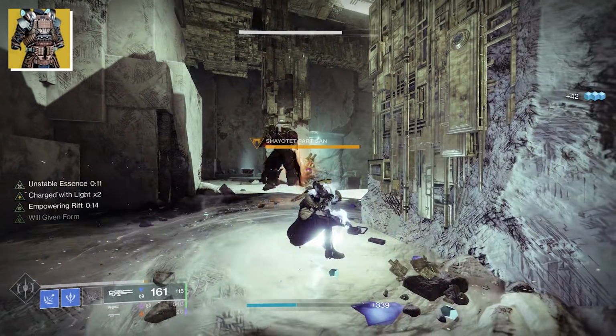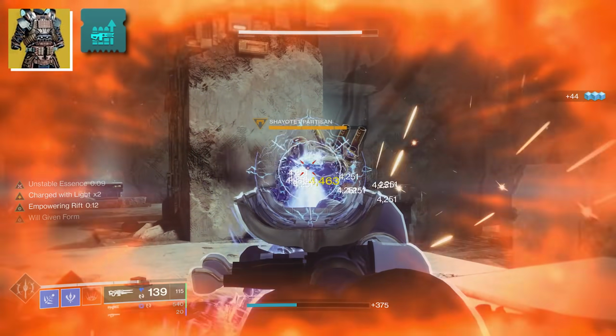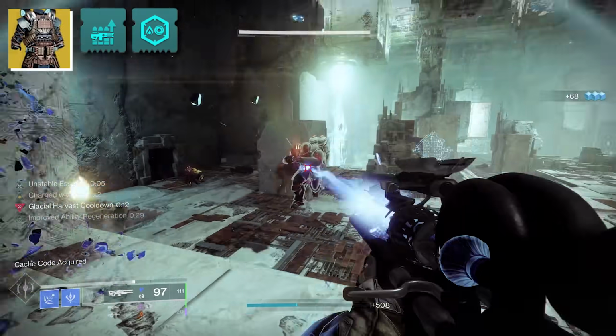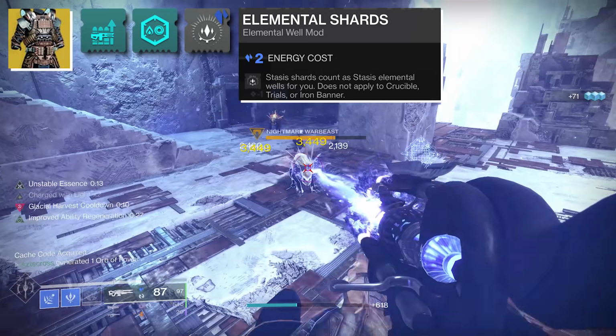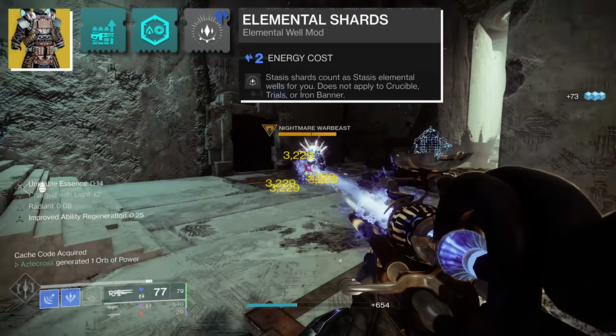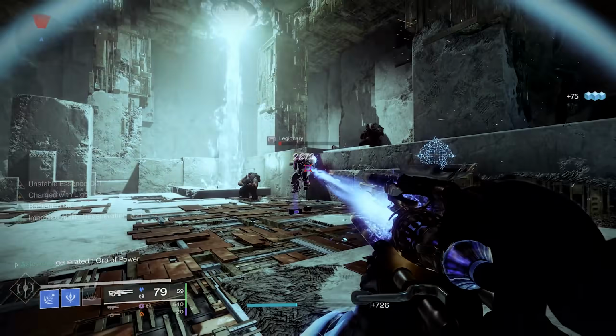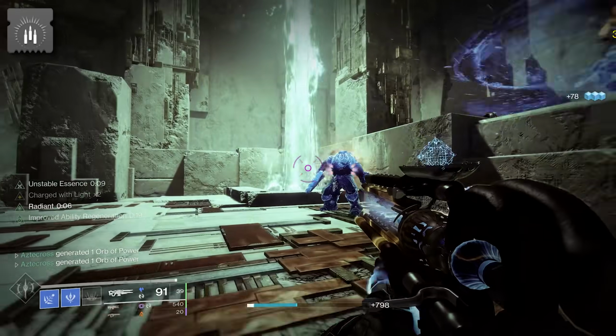Now, slotted in Mantle of Battle Harmony, we have Trace Rifle Reserves, as well as Armor of the Dying Star for void and solar damage resist, and elemental shards. This makes it so that those stasis shards that we're constantly generating when we freeze targets will count as stasis elemental wells. So now picking up a stasis shard will proc Font of Might and Font of Wisdom.